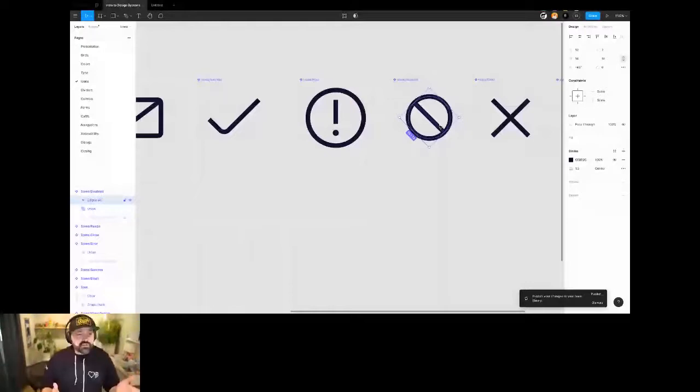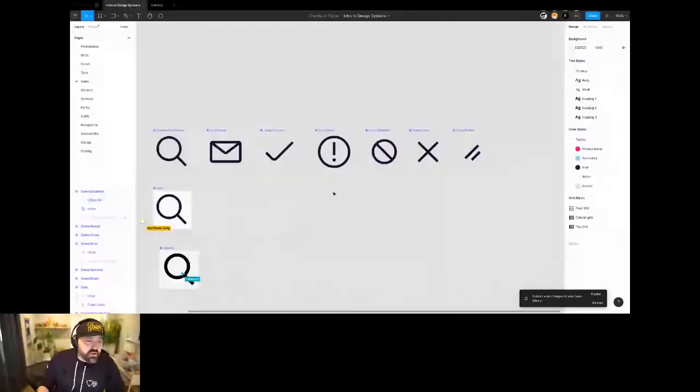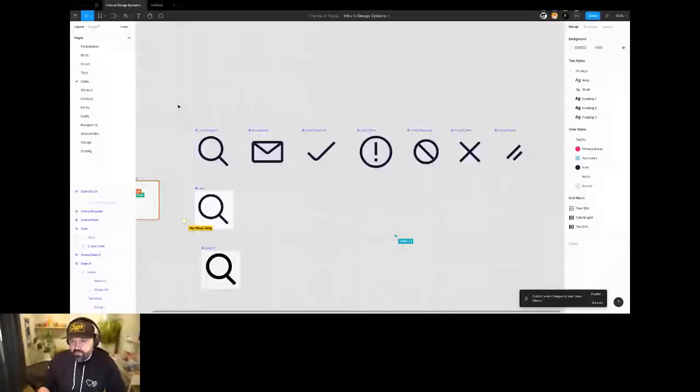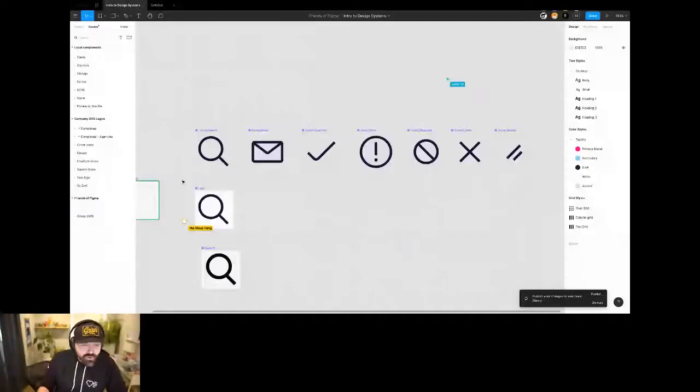But let's just use these icons as an example. We've now gone ahead and named these icons as well. And if we look here in the design document, we can see icons. Let's see right here. We've got this. If we look in the document under assets, there's 2 different things. One is when we're actually clicking on the canvas, we can see our styles here. That's our grid styles, our color styles that we've created, and our text styles. Whereas here, we can now see our icons.